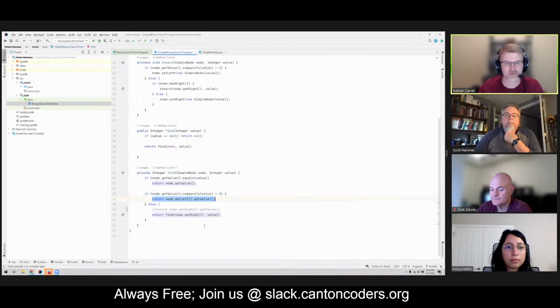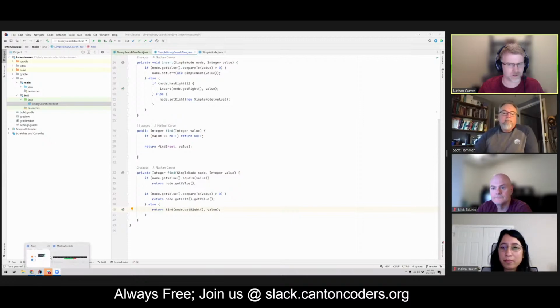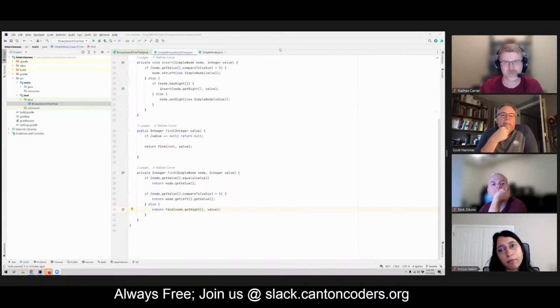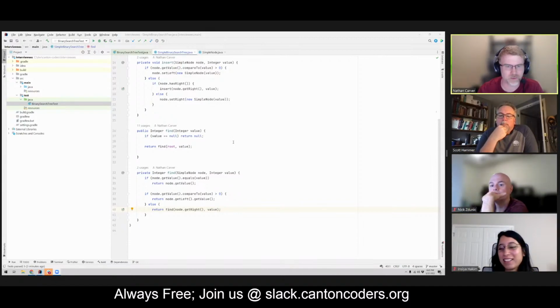Does that make sense? Yeah, that makes sense. So right now, if you added a left node onto 21, the code wouldn't actually be able to reach that far. I'm sorry, I had someone here who needed help.